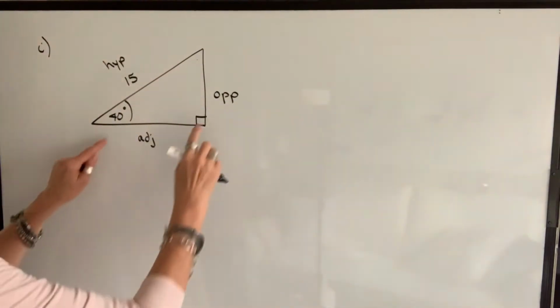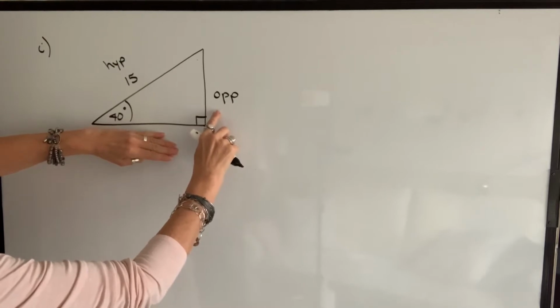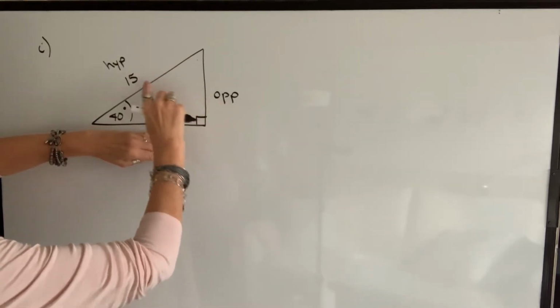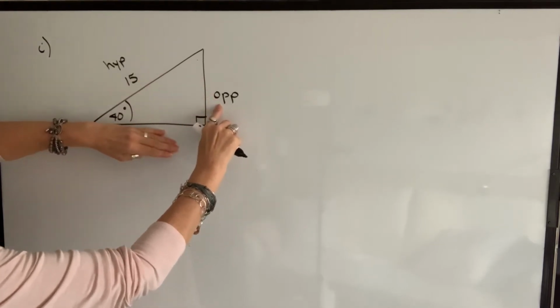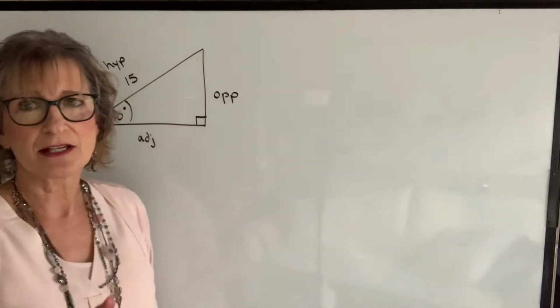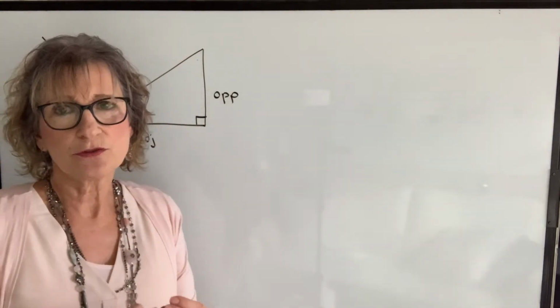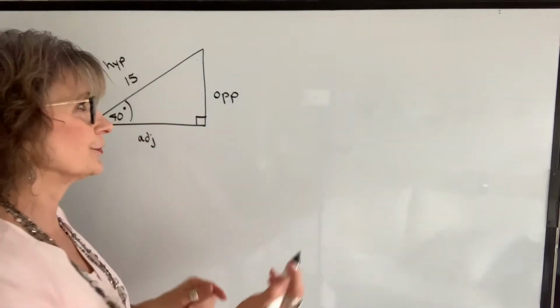So we can start by finding the opposite side or the adjacent side, doesn't matter which. If I choose to find the opposite side, I'm going to ignore this. I'm going to determine then, with the information I'm given, with this angle and this side, I'm finding that side. I'm using opposite and hypotenuse, which means I need to use my sine function. So you narrow it down to the two sides you're going to be using, and then from that you determine which trig function you're going to use.